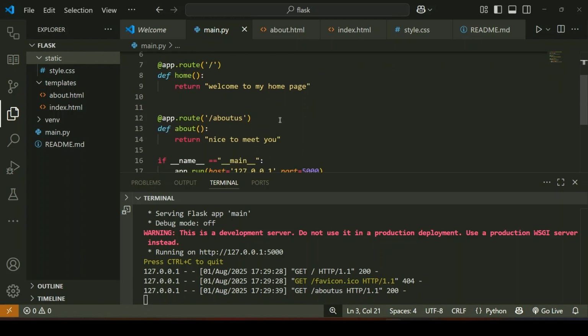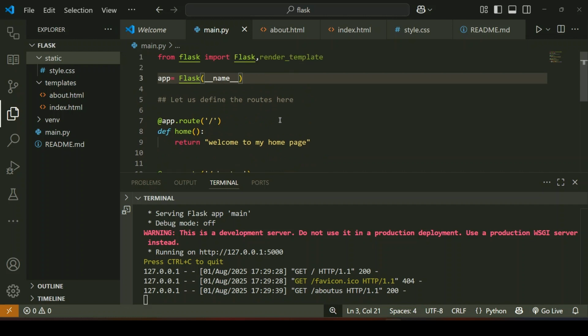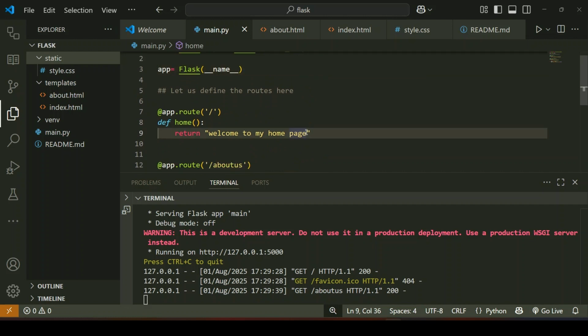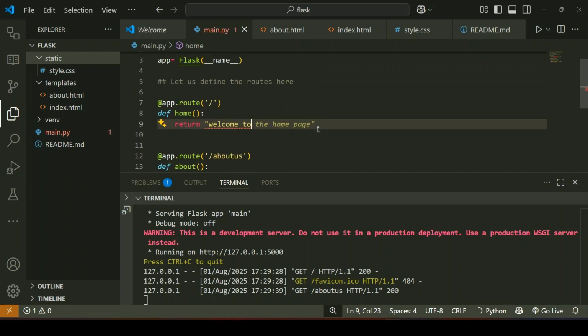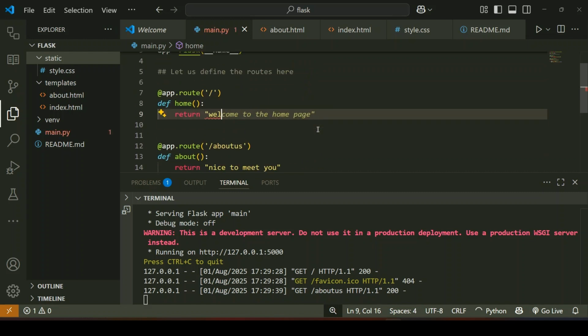Now let us integrate our render template also. See, before integrating our render template, you can see there are two folders. One is static, and the second is templates. Now templates contains two files, which are about.html and index.html, and static contains style.css.